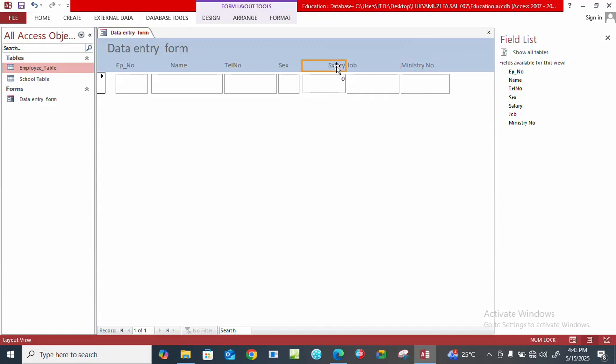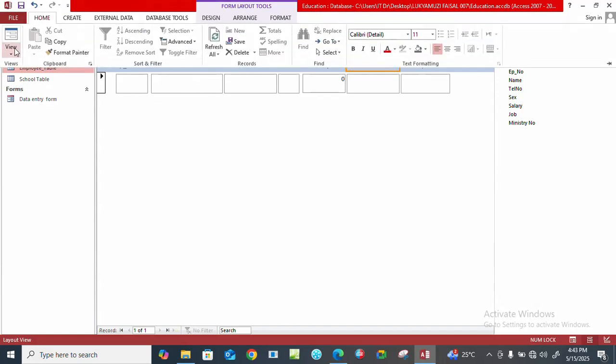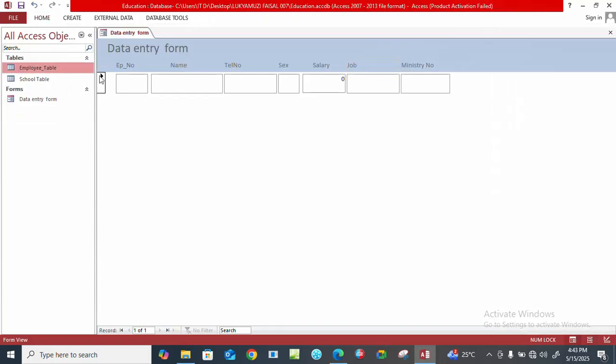We can also try to push this one a bit there so that things are okay. So everything is right now. Okay, so let's go back to the form view so that we can start entering data.